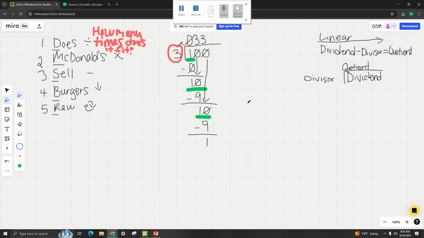I have a remainder. So like I was talking about last night, there's 2 different ways we can deal with remainders. You may have seen before in elementary or middle school that you can write 33R, which stands for remainder 1. So this is one way, so this is one method. So I'm going to call this the remainder method.